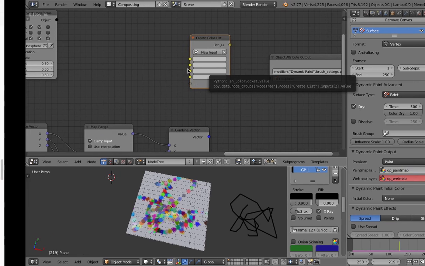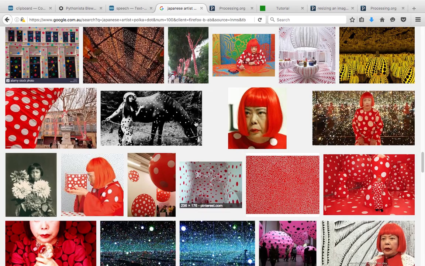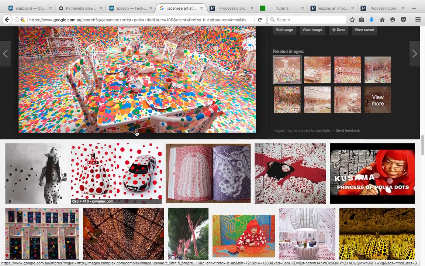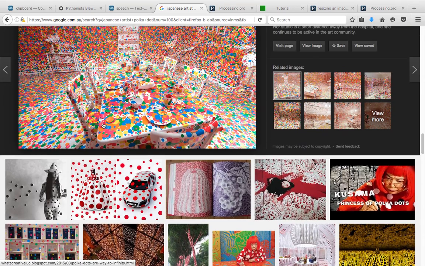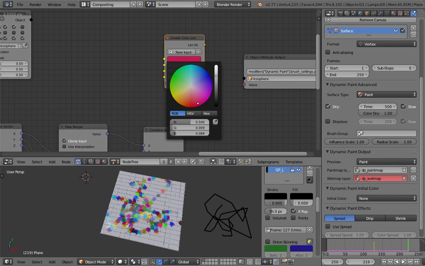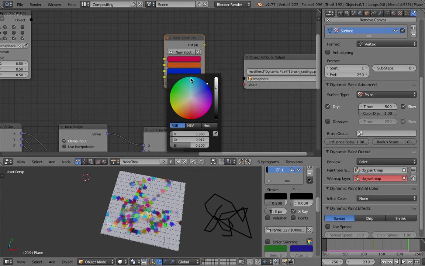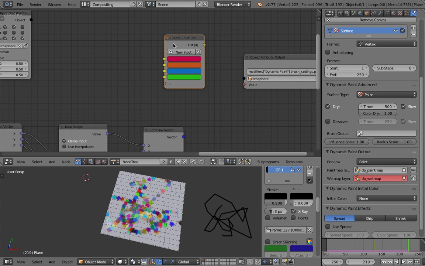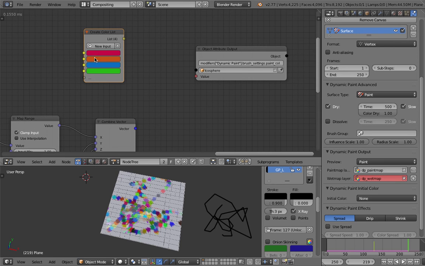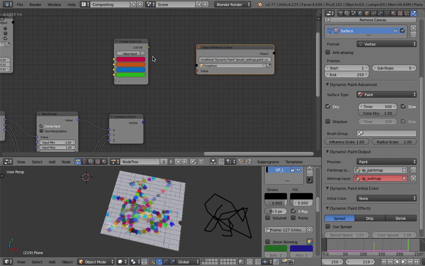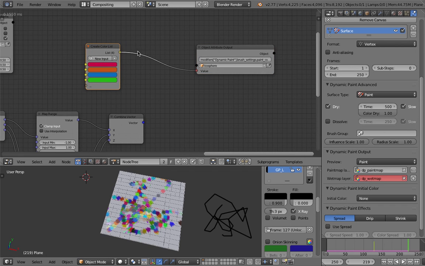What color? Let's see. Yayoi Kusama has this room, this color right here, like an orange, blue, greens. Let's do that. Magenta, orange, blue, this kind of blue, and green, kind of all the nice colors. There's maybe even yellow. We can add that later. This we can plug into the value, and actually it's not going to work.